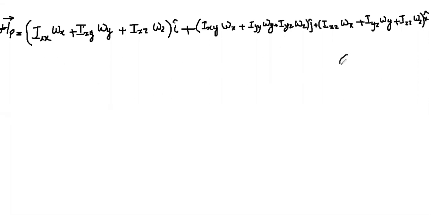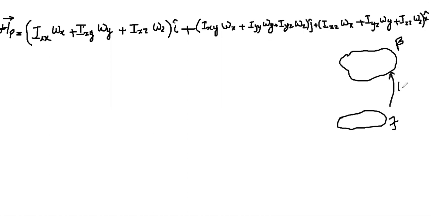This was about a rigid body. If we recall, we had a rigid body beta, and there was a ground frame of reference J. It was said that the rigid body beta was rotating with respect to the ground frame of reference with angular velocity of beta with respect to J. Now we had taken a point P here, and from point P to a very small point having mass dm, we have drawn the radius vector r, and we were calculating the moment of inertia of this rigid body about point P.